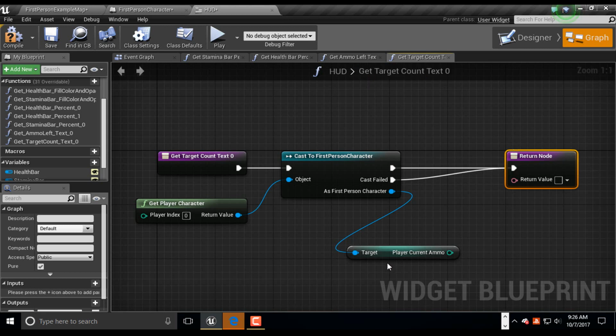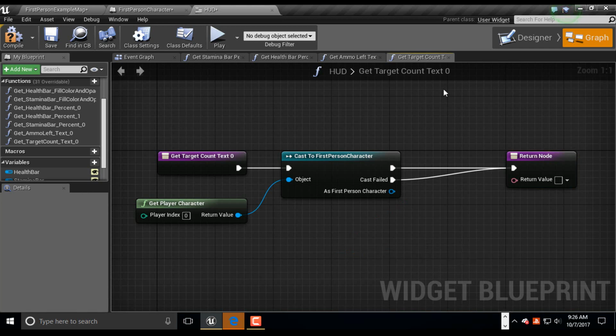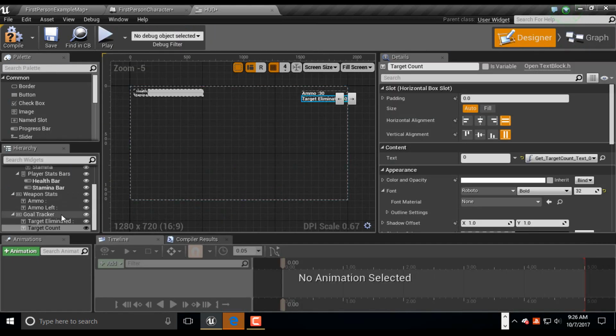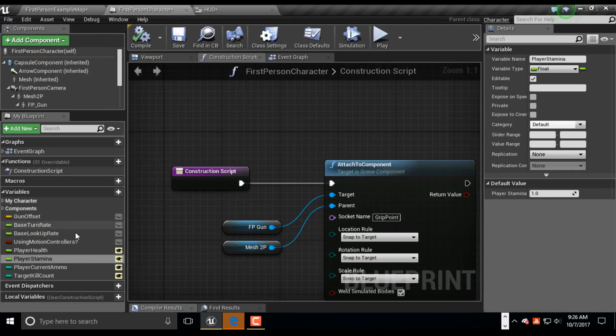Actually, am I doing it wrong? Sorry, I might be. Let's delete this. Let's go back to designer view so I can remember what variable. Target count. Ammo left target count. And I believe that variable was called target kill count.